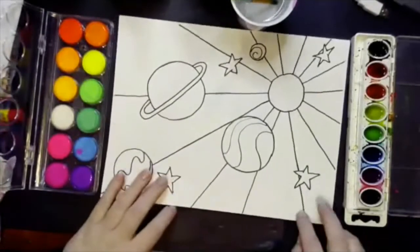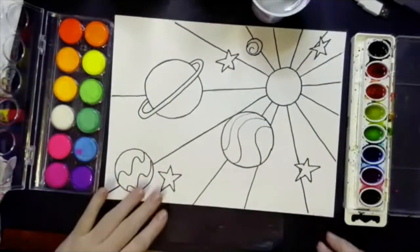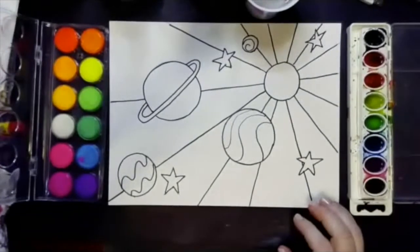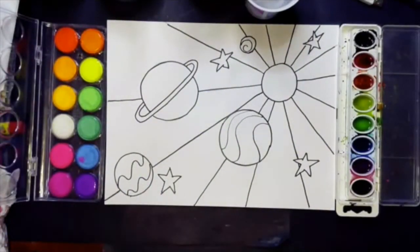Last week we drew our Peter Max solar system. Remember that he was a combination psychedelic artist from the 60s and a pop artist from the 80s, and he is still painting and alive today. Now you can paint yours.